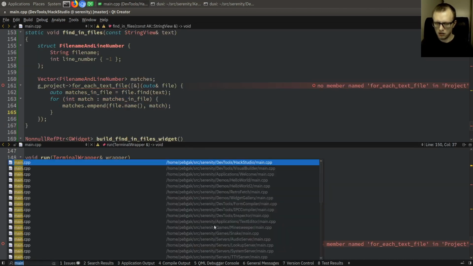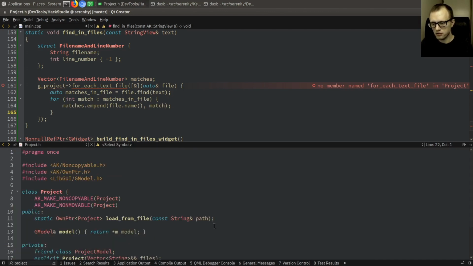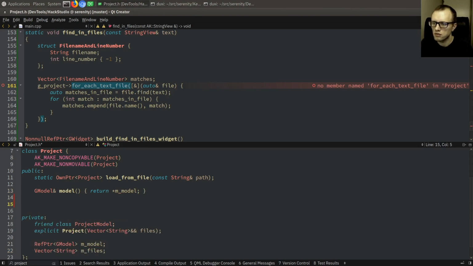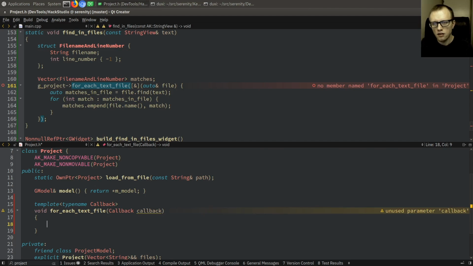Okay, so I think that API looks kind of reasonable. So let's see, now we need project to give us a series of text file objects for these things. So we'll implement this guy, which will use a template with a callback type. And it can actually be const, that's fine.